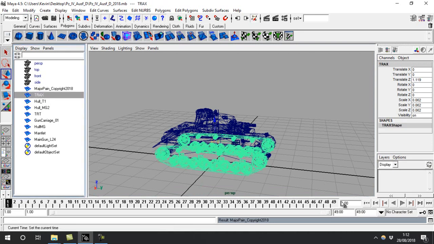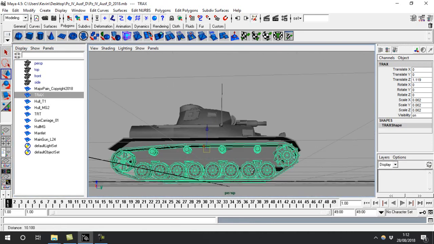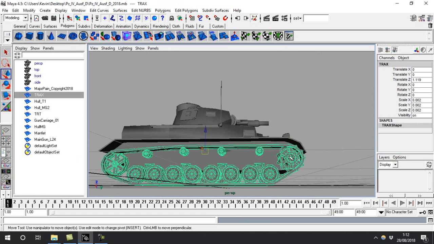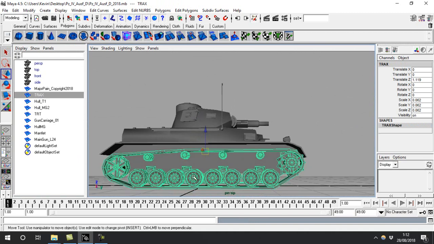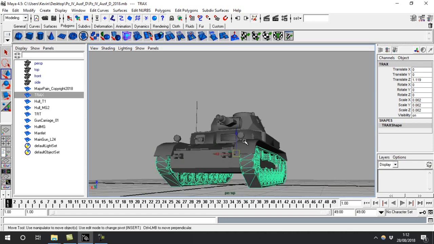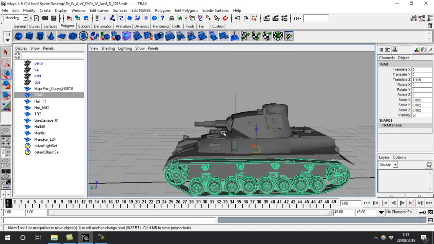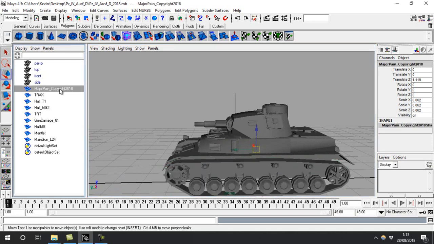Now the tracks, as you can see, there are 1, 2, 3, up to 10 pairs of rollers. That would leave us like three parts: one for the tracks, another for the base, another for the turret, another for the gun carriage, another for the gun. That would be 5 if I deleted the copyright.